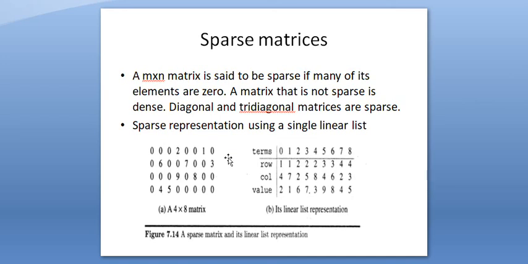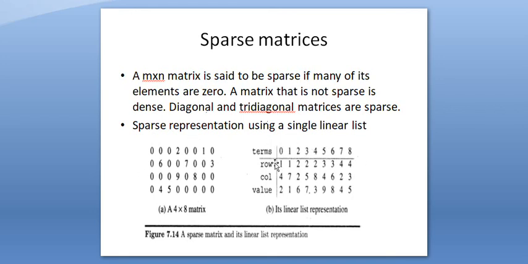So we can say that sometimes tridiagonal and diagonal matrices are sparse matrices. But lower triangular and upper triangular you cannot call sparse, because many elements there are also non-zero. Somewhere down the line, the number of zero elements and non-zero elements is approximately equal. So you cannot literally call upper triangular or lower triangular a sparse matrix, whereas diagonal and tridiagonal are definitely sparse matrices. Now, how do you represent a sparse matrix using a linear list?